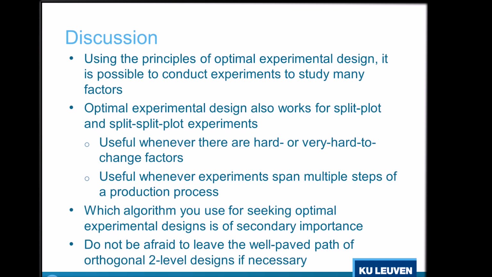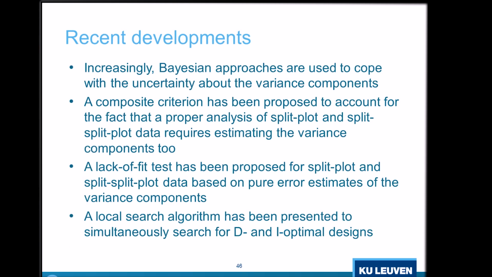I've also talked about various kinds of algorithms. I think what algorithm you use is of secondary importance only. I think the most important thing is that you use a flexible approach to setting up your experiments, and that you should not be afraid to leave the well-paved path of orthogonal two-level designs if necessary. I think we have many algorithms out there now which allow us to be flexible in the experiments that we set up, and we should exploit that.